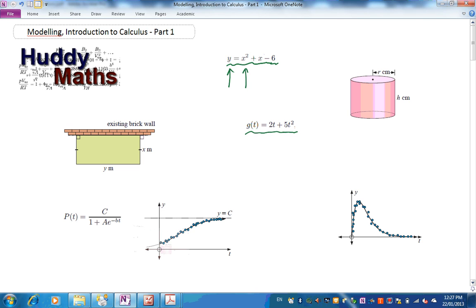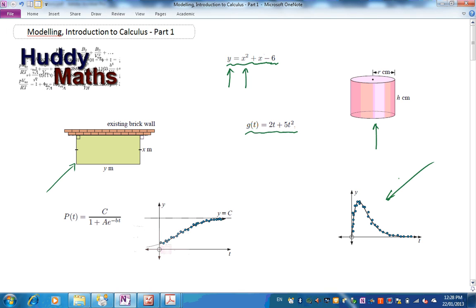Okay, so what about this subject? Well, we could be looking at cylinders like this, wanting to say, well, if this is a storage tank, can we maximise or minimise the surface area? Or, as you would have seen in your Year 10 and Year 11 work, building a fence against an existing brick wall, how do you make the maximum area, all that sort of stuff. But this year it's going to get much more exciting with Math Studies, because we're going to be looking at rather more complicated applications of mathematics.